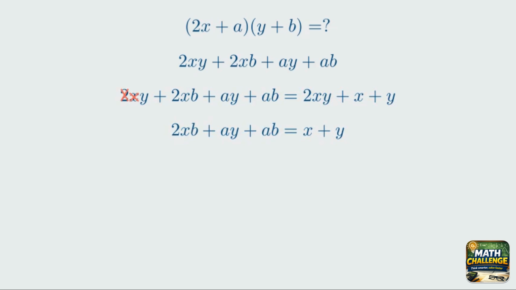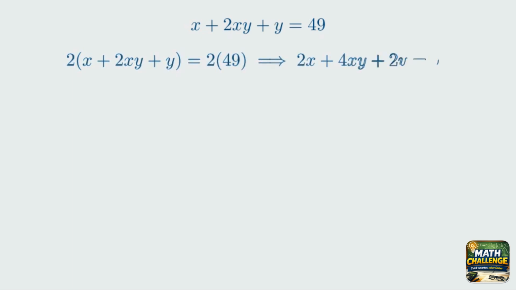By comparing the coefficients of x and y on both sides, we can determine the values of a and b. Let's compare our expressions term by term. We are comparing 2xb plus ay to x plus y. Notice that our equation doesn't have a constant term, but the expanded factors have ab. This is a problem. It tells us that our direct factorization attempt wasn't quite right. Let's restart, but this time we'll manipulate the original equation first to make the factorization easier. This is a common and very powerful trick.